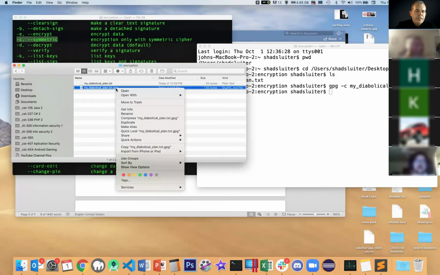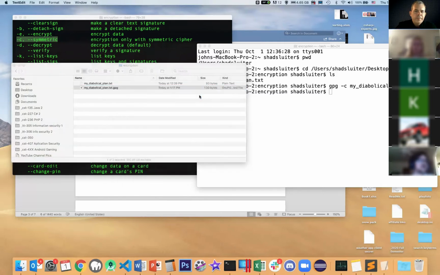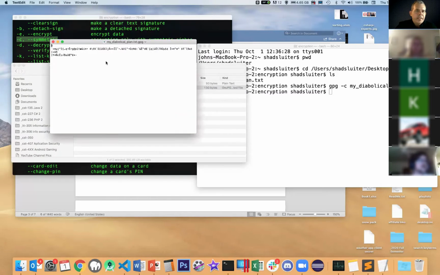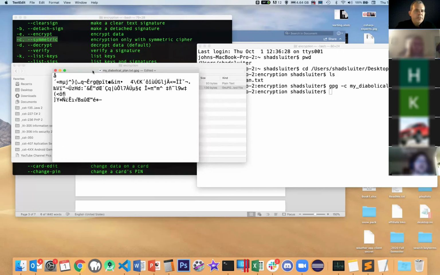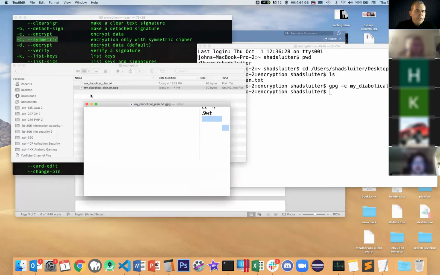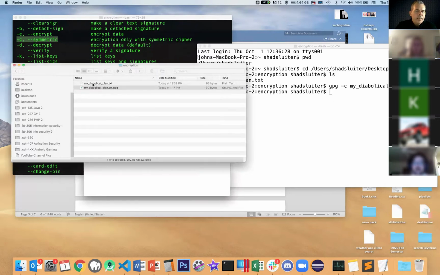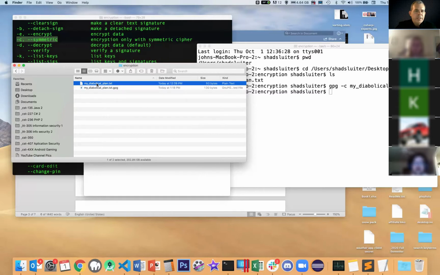Just for curiosity's sake, I wonder what that looks like. So I'm going to try to open it. And it says here I can use TextEdit as a file. And there it is. Isn't that interesting? So I now have a completely encrypted mess. There's no way I'm ever going to read that. So now let's pretend that I delete this original document. So I'm just going to drag it to my desktop so it's no longer in the same folder. And the only thing I have left is the file that's not deleted.